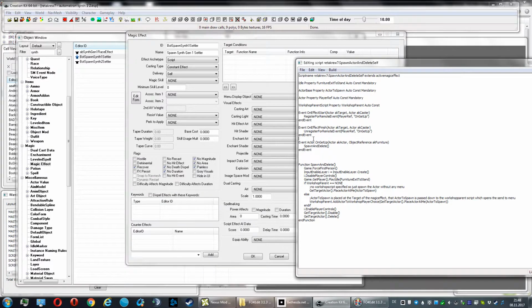And as you can see, in the event on effect finish, we unregister for this event. Why do we do this? Well, you might change your mind about the type of mod you apply, and maybe you don't want to spawn a synth settler anymore. So once you remove the modification from your automatron, we want to unregister for this event where the actual spawning happens, so that you can do your normal automatron stuff.